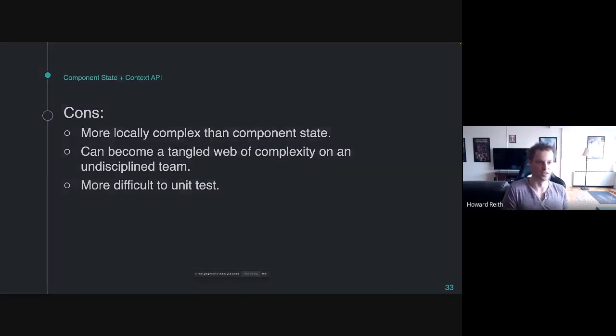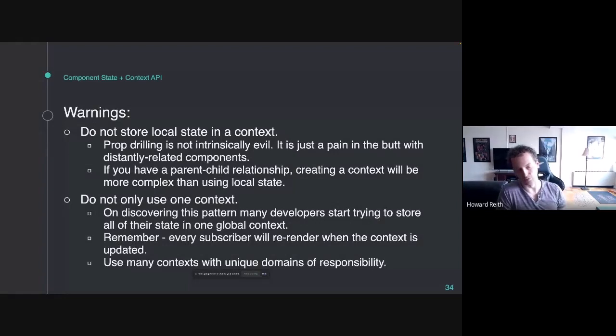in my opinion. I do want to issue a few warnings about this particular style of state management, though. A lot of engineers that I've taught this to, as soon as they learn this technique, they want to do everything with this. They get this idea that prop drilling is this intrinsic evil, and I have found this new technique to do surgical updates on only the components that I want. You probably don't need to do that unless you are really having performance problems and you need to apply that level of surgical precision to everything. Prop drilling is probably going to be fine.